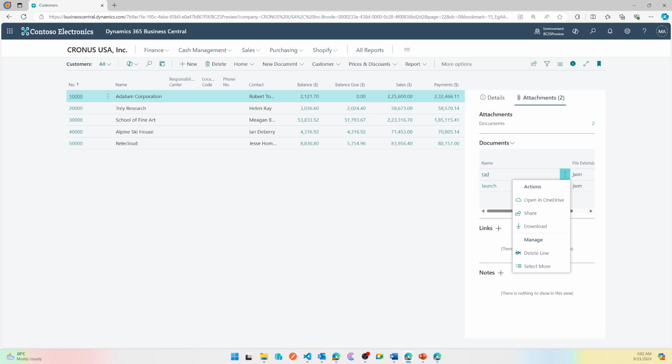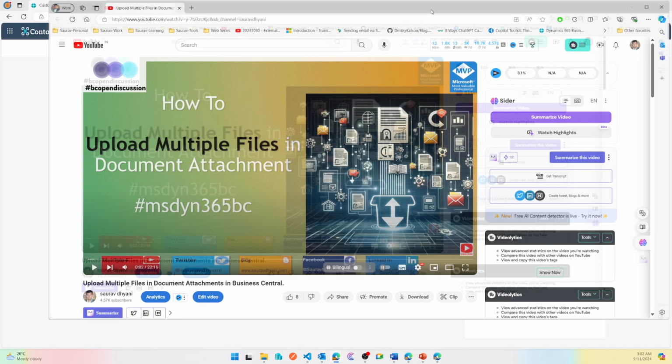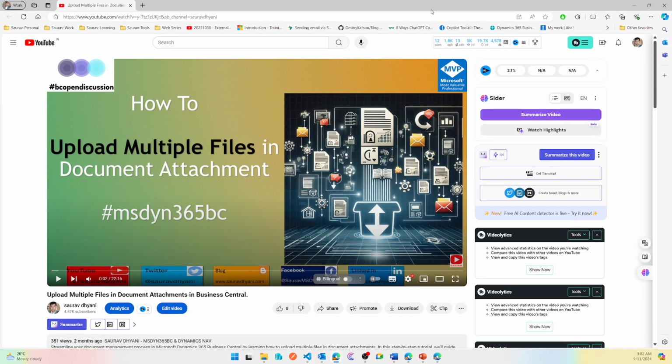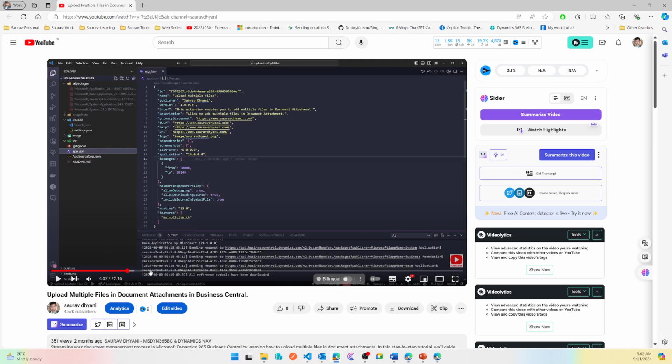But if you are trying to build it on a custom entity that you have, then we did talk about it previously, and I'll add the link to this video into the description and the pinned comment of this video. In this video there is the whole code of how you actually achieve this. I'm doing it on attached document, and surprisingly Microsoft did it in the same way, but you will be able to understand how you write the code.